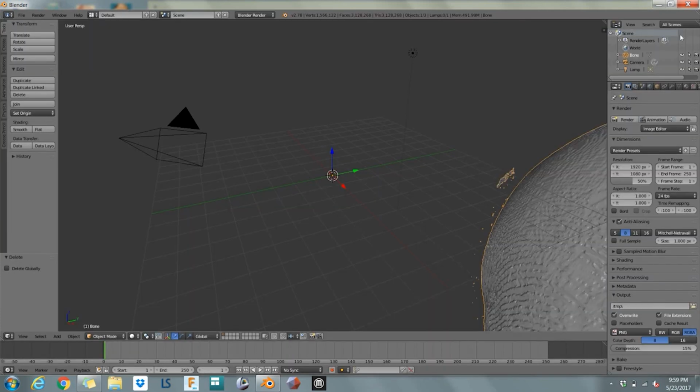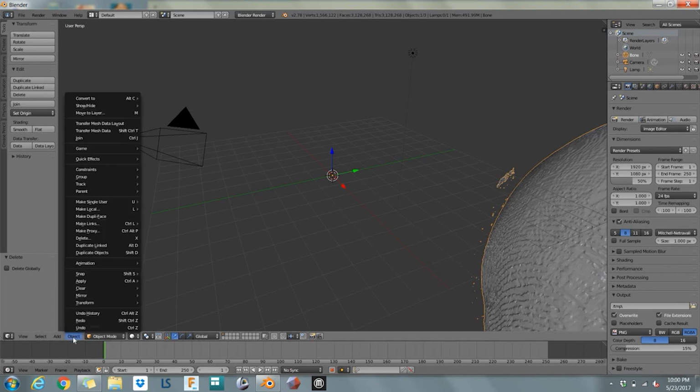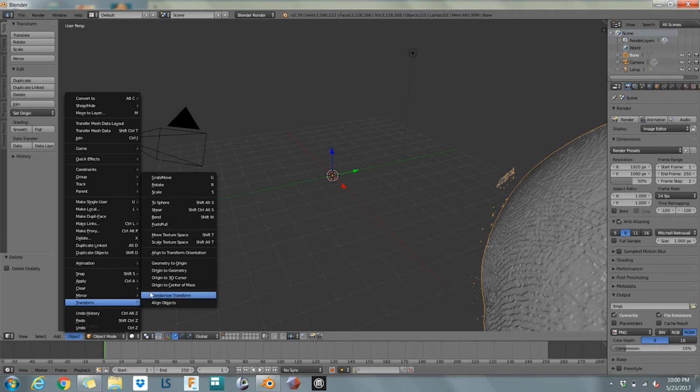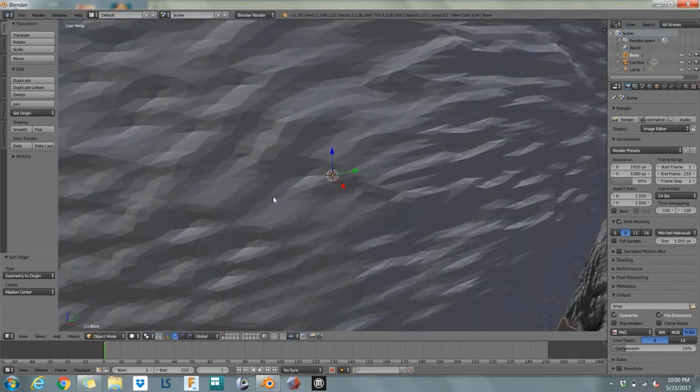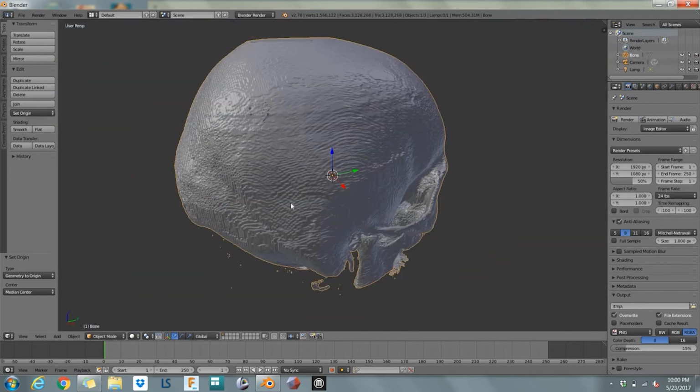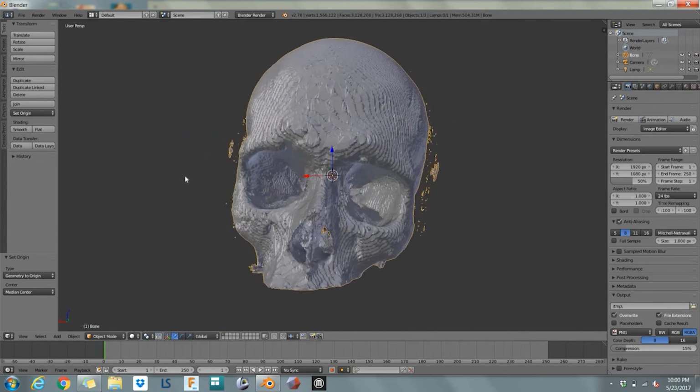And you notice right off the bat that it's not centered. It doesn't matter what you do, it's always going to throw it off screen. So you want to go down here to Object. You want to click on Transform, and then Geometry to Origin. And now it's going to zoom it all the way in. So you're going to want to zoom out, which in this software is the cursor wheel. So just rotate it back. And then if you want to rotate it, you just hold the cursor wheel down and just spin it over, just like that.